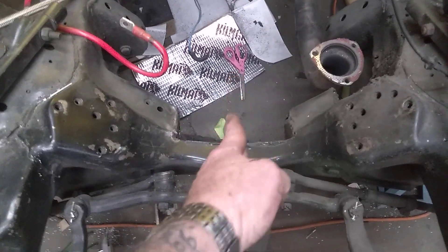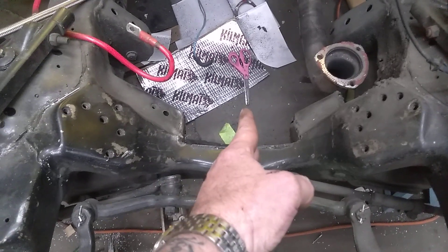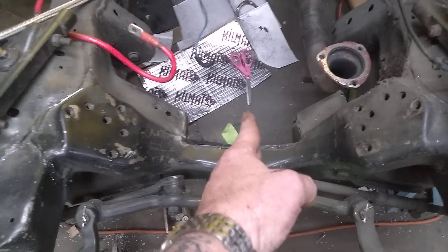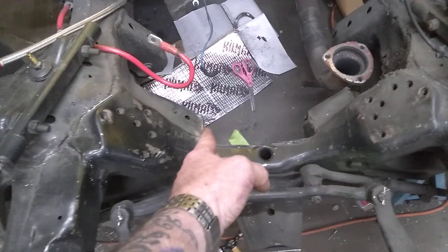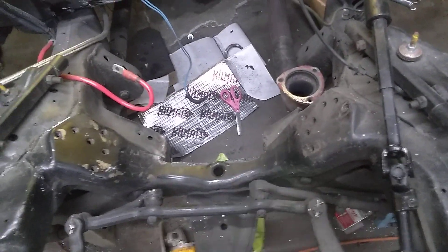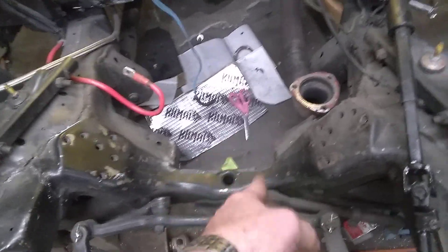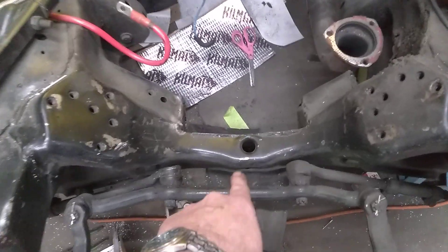Don't use those stock mounts either. Use a neoprene mount, polyurethane mount, or a solid mount if you want to put up with the harmonics coming through your chassis. Again, offset your cutout for the oil pan. I'm not trying to sound like an ass, but it's better that you know and do it now. That way you don't have an inch and a half gap on one side and it barely clears on the other — that would bother me, I'd be losing sleep trying to fill it back in because I knew it wasn't right.